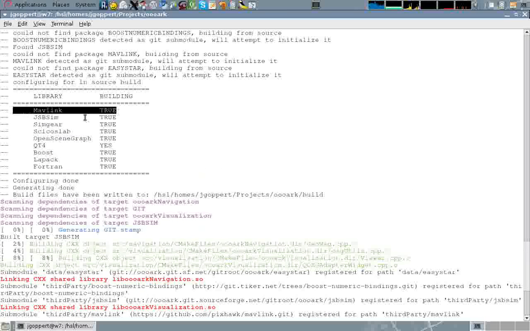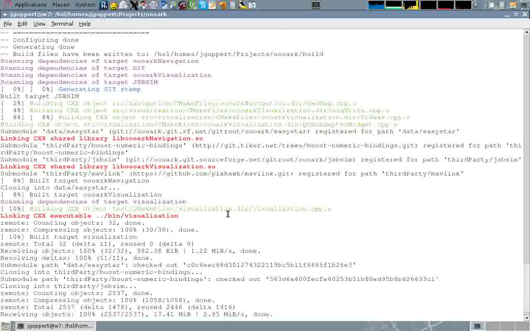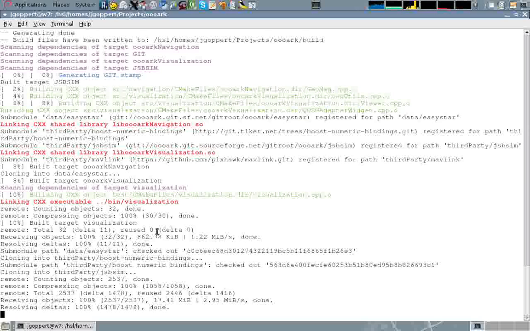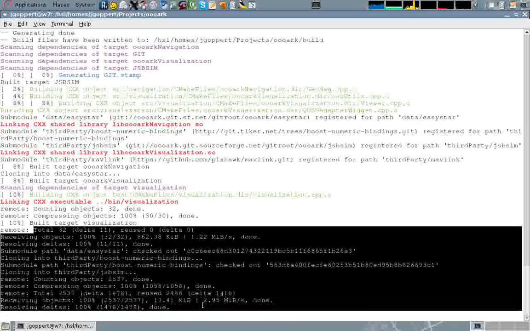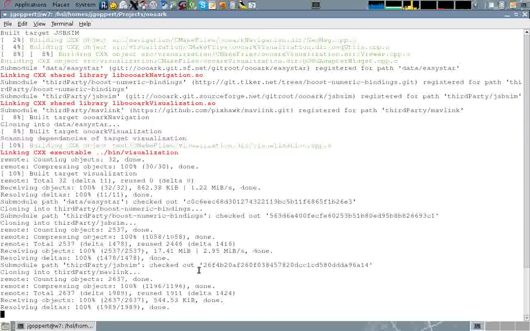Mavlink, it'll pull the Git repository if you don't have Mavlink installed. The same thing with boost numeric bindings, which is another package. So you can see right here it's cloning the boost numeric bindings repository.